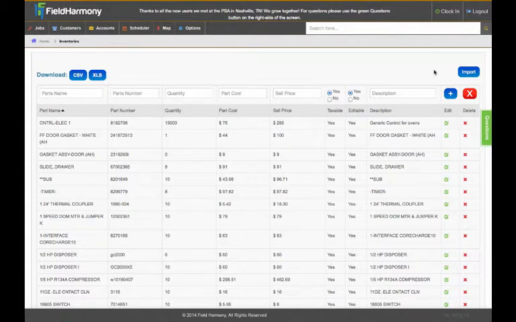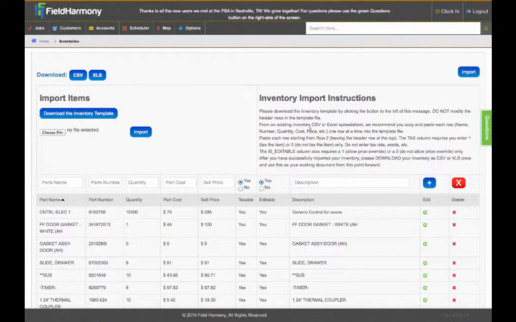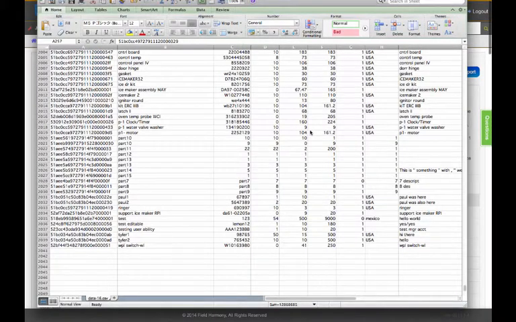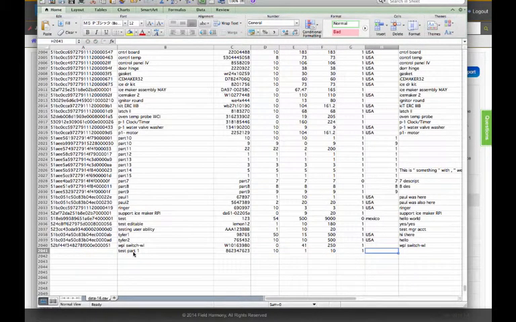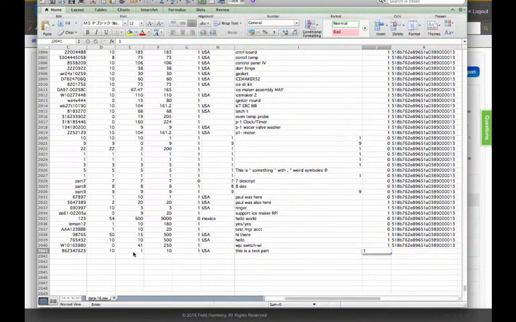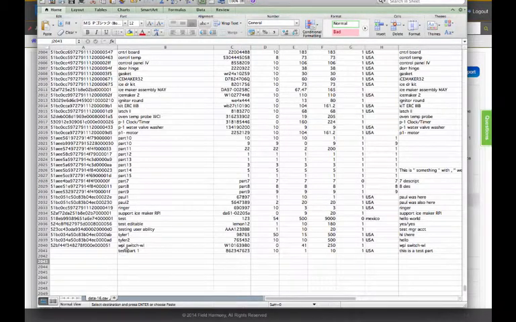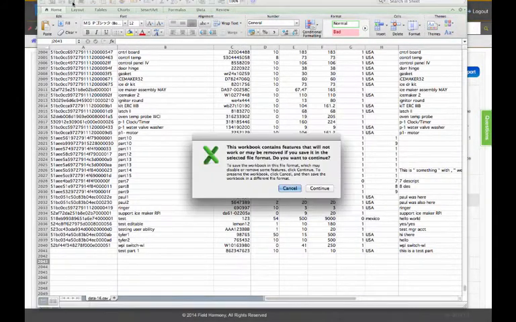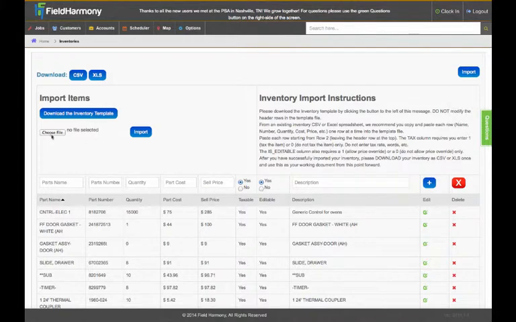There's other things that we can do, of course. We can import a brand new inventory. Back to our spreadsheet, if we want to add some parts at the bottom, we want to add like test part 1 and make up a number and say we have 10 of them, $1, $10, yes, it's in America, and this is a test part. We're going to edit that, and of course we can just copy and paste in there, right? We could save that and then import it, and a new part would be added. So let's go ahead and save that real quick and we'll give it a shot.